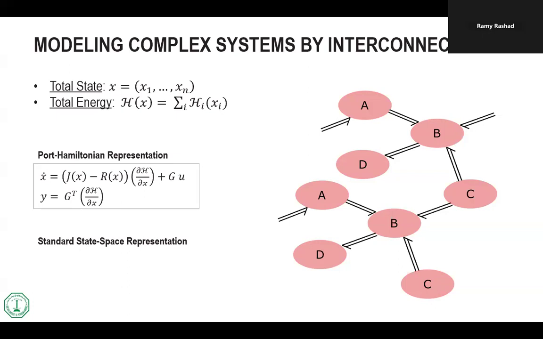This is exactly how we're going to be doing control today. Our original system will be a Port-Hamiltonian system, and we're going to think of the controller also as another Port-Hamiltonian system interconnected to the bigger one. This is very important because when we study the total energy of the closed loop system, which is the controller plus the original system, we can simply sum up the energies and stack the states. The resulting system, the combination of the original and the controller Port-Hamiltonian system, is another Port-Hamiltonian system.